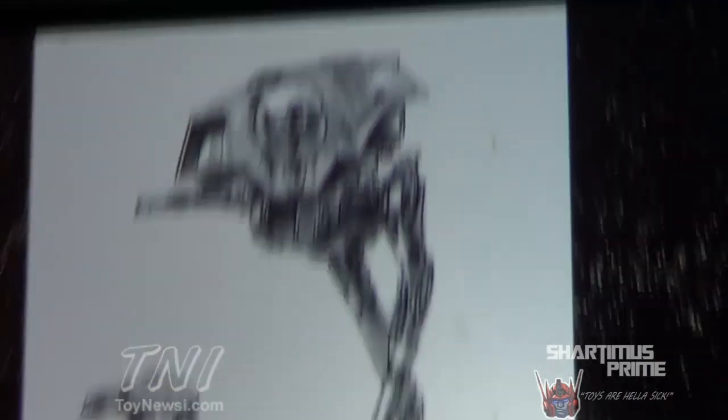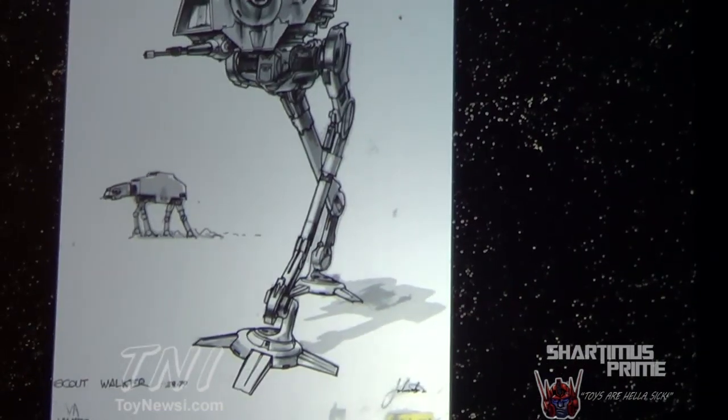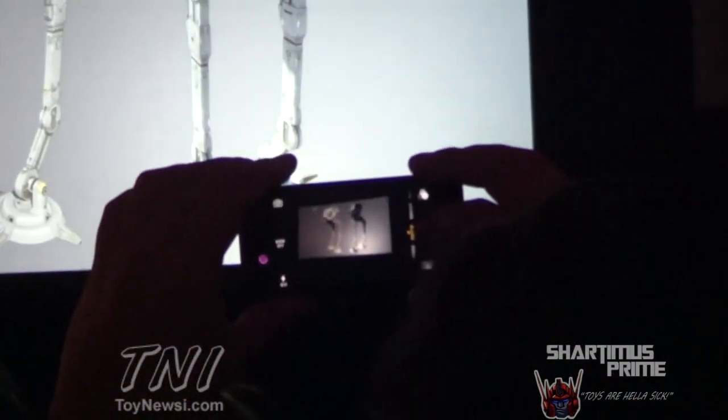Now, this one actually made it into a newspaper strip in the 80s, illustrated by Al Williamson. When we found it in the archives, the folks on Rebels decided that's going to be on the show. So this is the ATDP Walker that's going to be in the series. And that stands for All-Terrain Defense Pod.